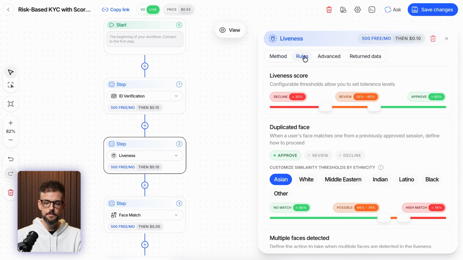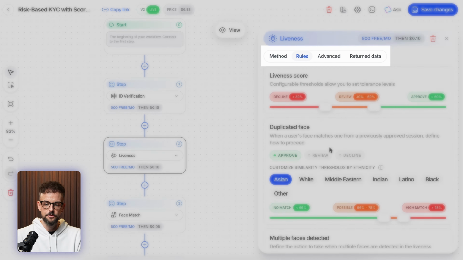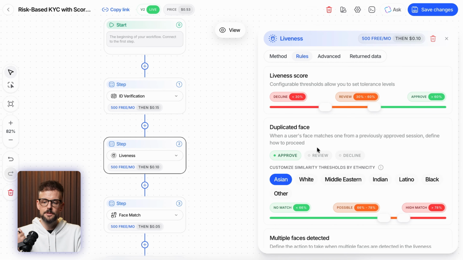So in the rules tab, this is how we decide whether the module is required or optional. If we head over to the rules tab, we can see there's a few different options here. This allows us to configure the sensitivity of the testing. So we can set a tolerance level. If somebody has a liveness score of less than 70, then it's going to send them to in review, and we can change that if we want. And it's the same for decline.